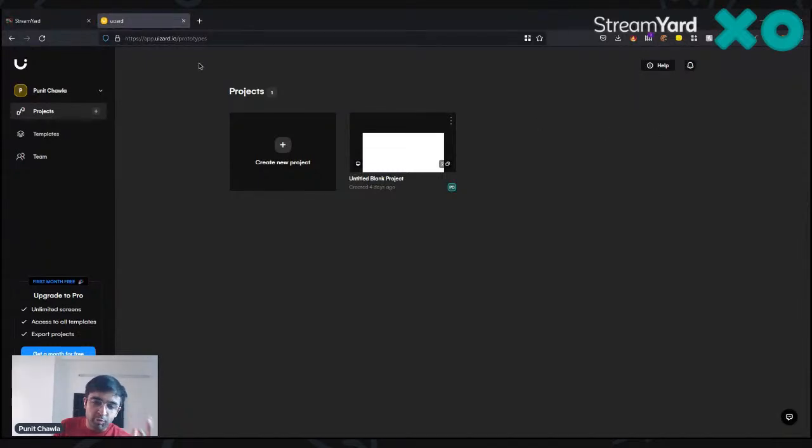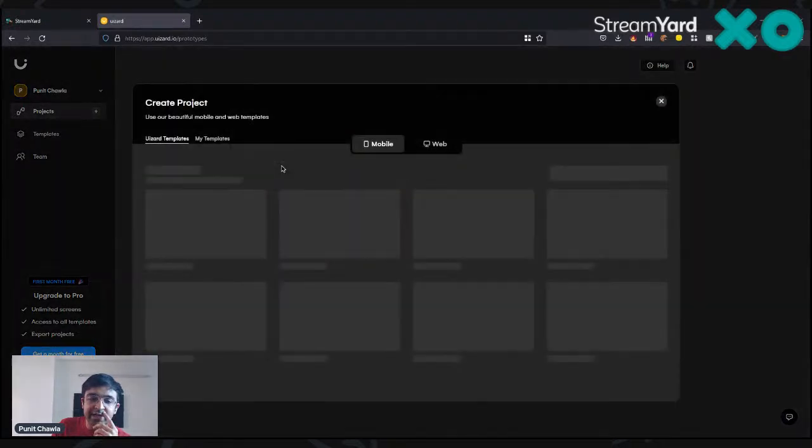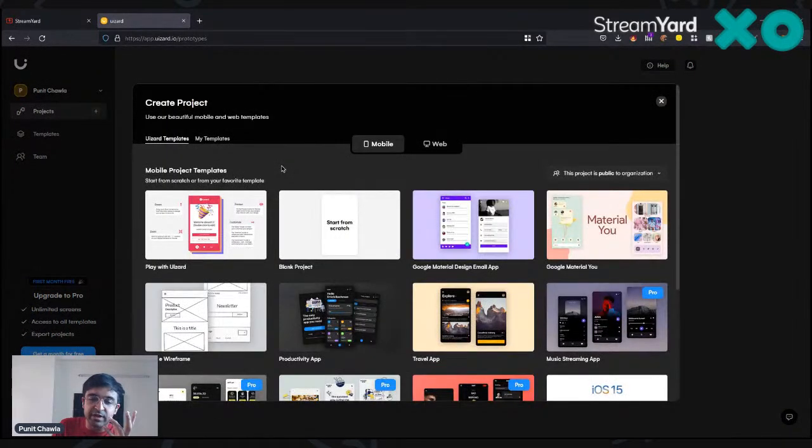This is something that you can open up even in your browser, just like some other tools out there. This is a browser-based tool, so you don't even have to download anything, and it's free. So first of all, there is a create new project, and I'll start to show you the magic of it. You can start with something which you feel comfortable with. First of all, they have a lot of templates that you can get as a UI designer. You can just pick up and go, essentially.